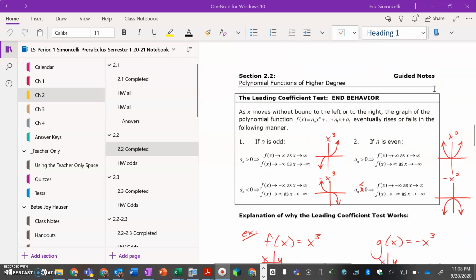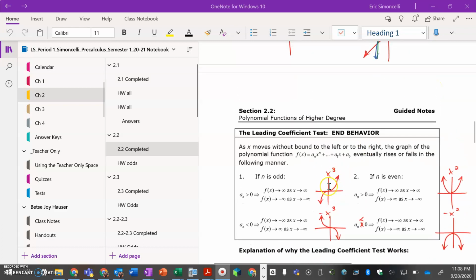Every single positive odd degree looks like this, down and to the left, up and to the right. Imagine stretching a line out, or better yet, imagine stretching the cubic out, to form a line. That's the end behavior we say. The notation for end behavior looks like this: as x goes to infinity or off to the right, y or f of x goes up to positive infinity. And as x goes to the left or negative infinity, y goes down to negative infinity.